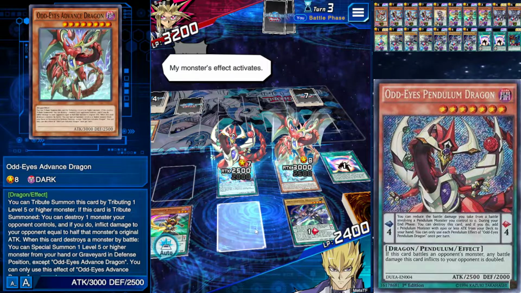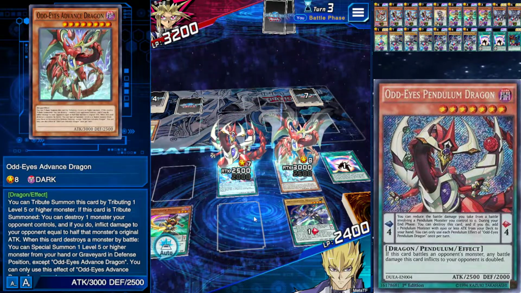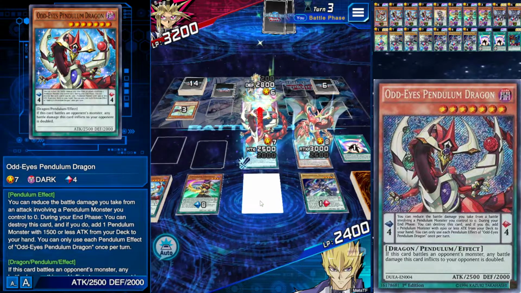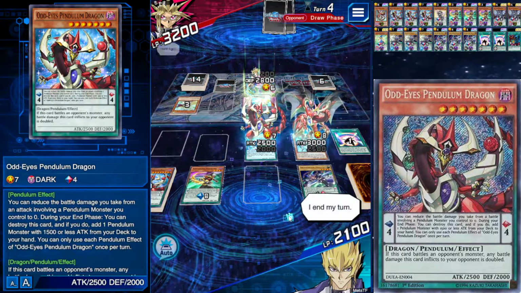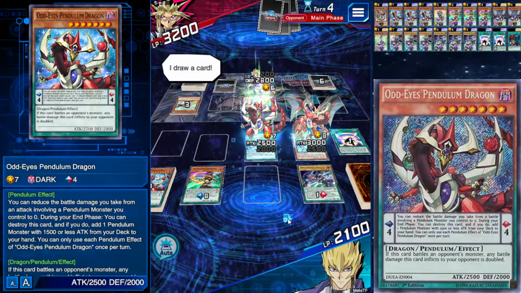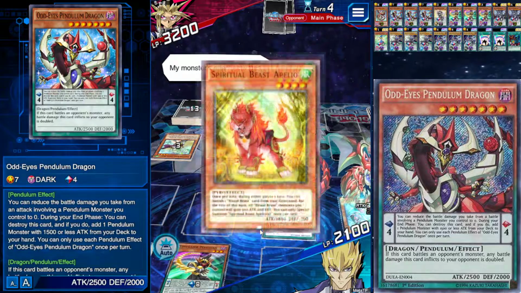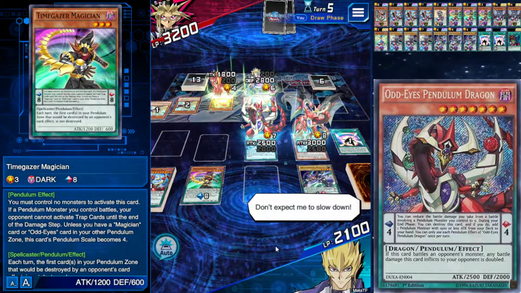Wanda bringing out another Wanda. Winda, sorry. Now is the time. I special summon a monster. Out of my way. Oh. Nothing I can do there. Here I go. My turn. Attack. I draw a card. All right. I summon a monster in attack position. My monster's effect activates. My turn. Don't expect me to slow down.